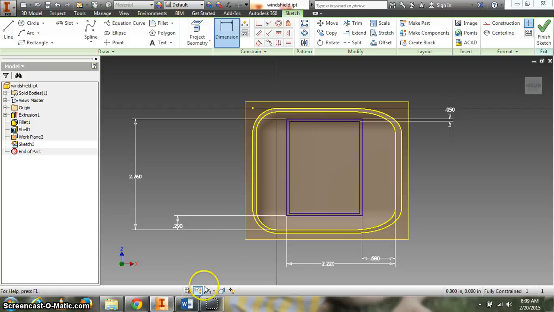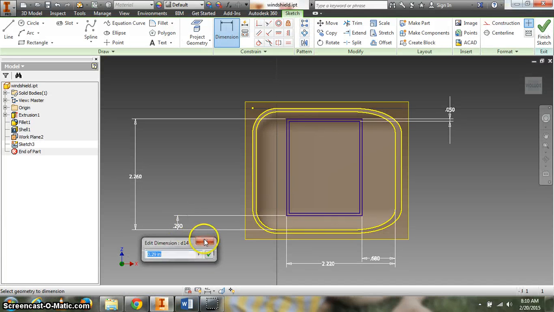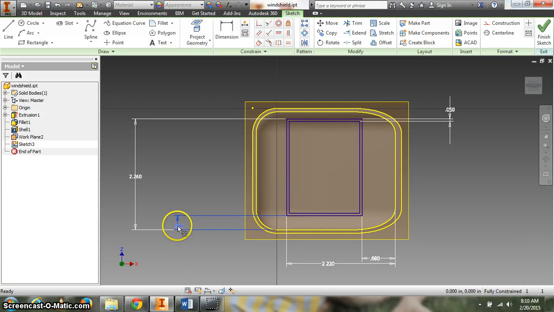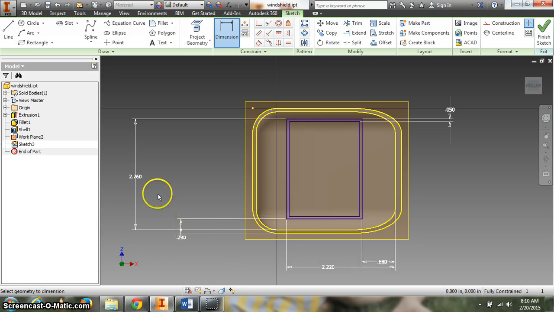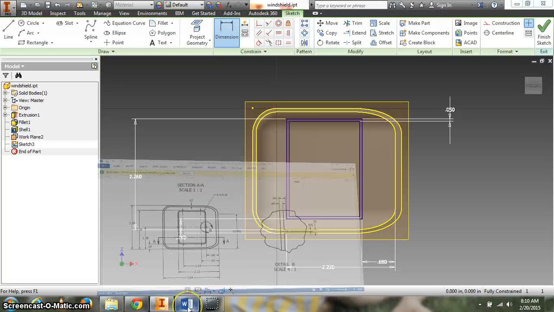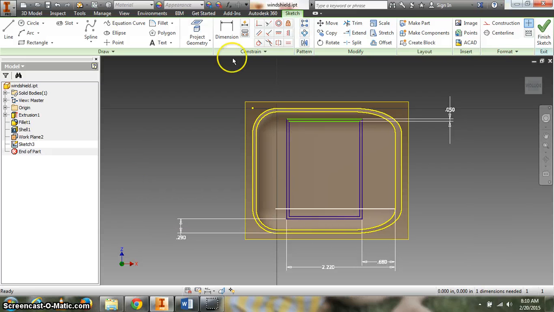Still looks to me like this is in the wrong place. Let's check one more dimension here. Yep, this one's wrong. Redimension that from the bottom. Let's see the other one, same way. Yep, I dimensioned off the wrong line. Again, dimension off the bottom.